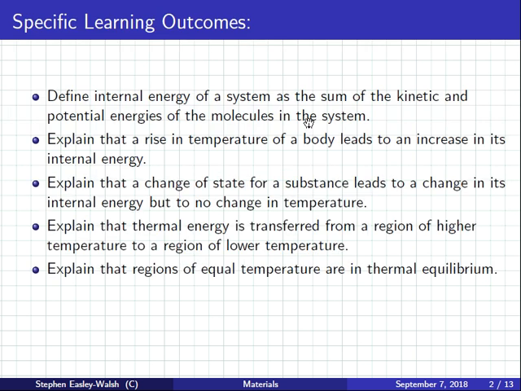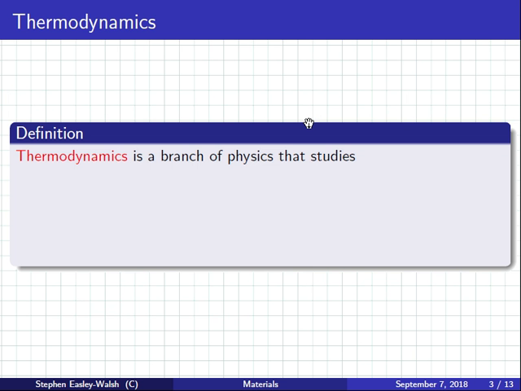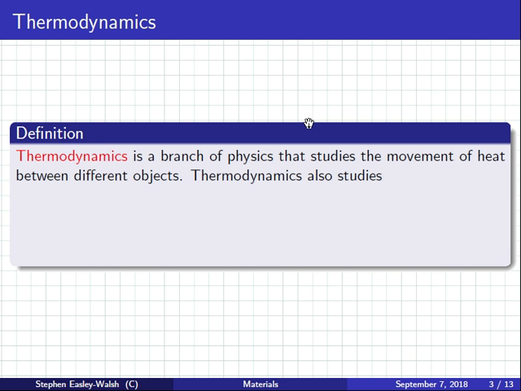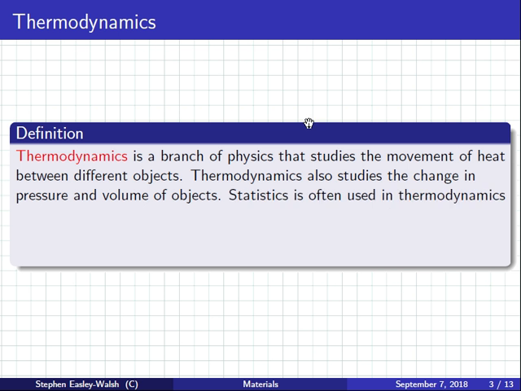So thermodynamics is the part of physics that studies the movement of heat between different objects. So it also studies the change in pressure and volume. Okay, I think that's enough for you to write down. So thermodynamics is the study of the movement of heat and the change in pressure and volume of objects.